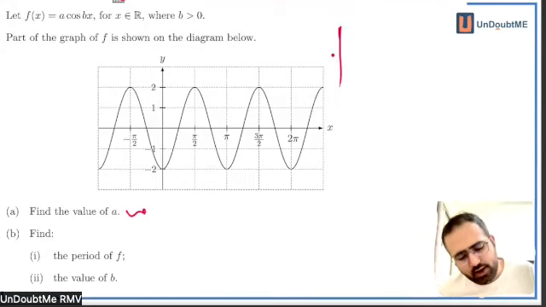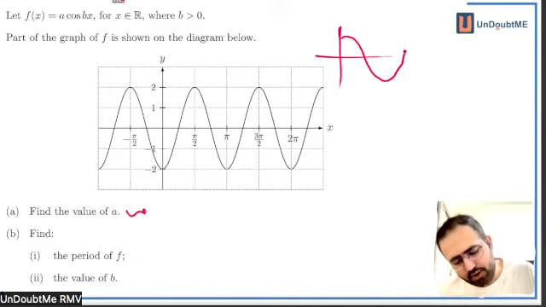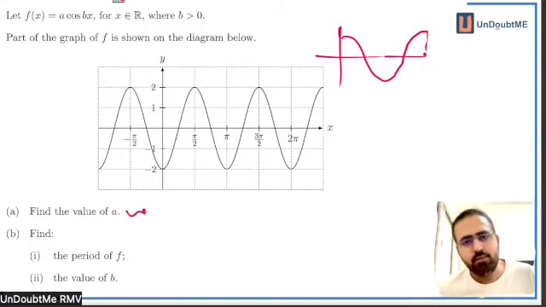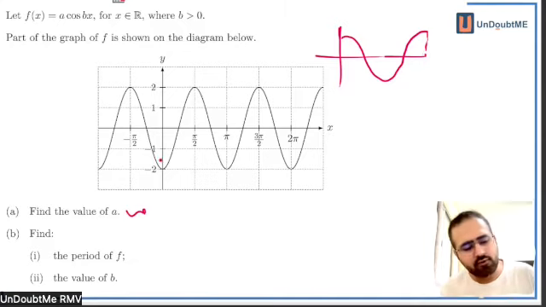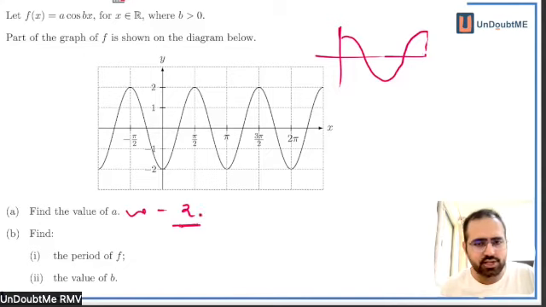If I compare it with the graph of cos x, it starts from the top. This graph should be there in your mind as a reference. Now it is starting from the negative, means it is a negative cos x type of thing. If I am saying y is equal to minus cos x, it should be starting from -1, but it's starting from -2, so the value of a is -2. That is the only logic you have to use. Everyone is clear? It is quite visible in the graph.